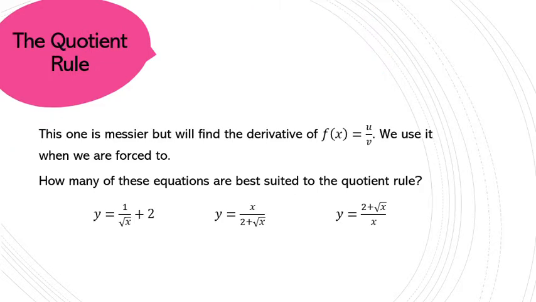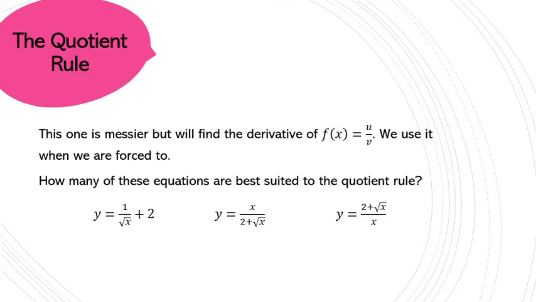If we want you to use a product rule with polynomials, rational expressions, we're going to force you to do it. The quotient rule, I fully expect that you will avoid it if you can. So you need to know when you have to use the quotient rule or when you have another option. And that means you need to be able to recognize what's going on in a function.